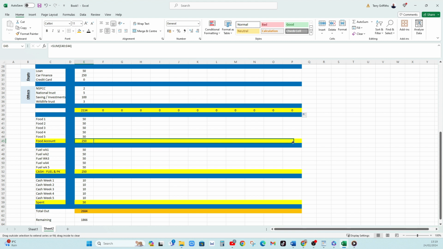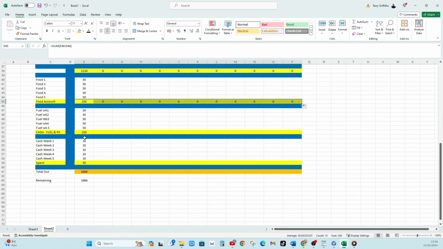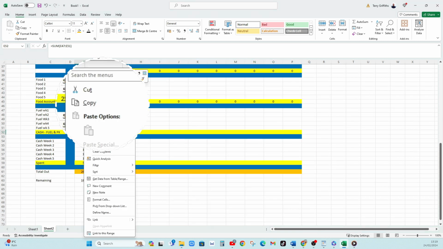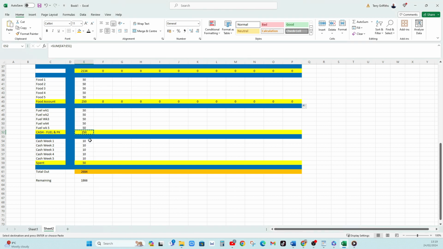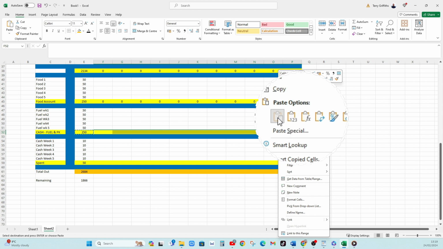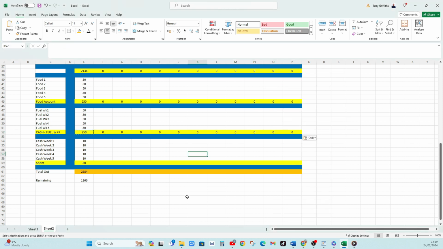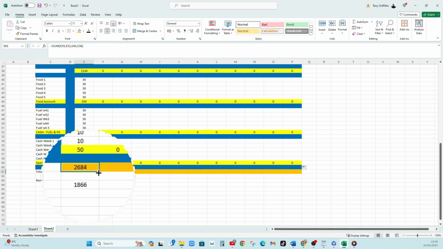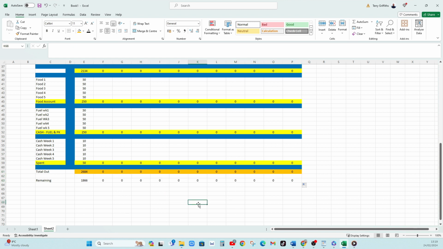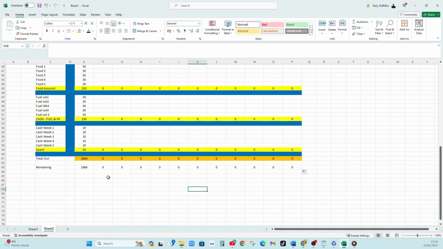Click it, drag it. The other way you can do it is press the right mouse button, go to copy. Then you'd have to click along here, press the right mouse button, go to paste. Again, another way you can do it, it's just longer. All right, so just by highlighting, getting that little box down the bottom and dragging it, it's far quicker. All right, okay, so these two are together here, so I can just highlight them both and drag across the bottom. All right, so I've got all my sums in place.